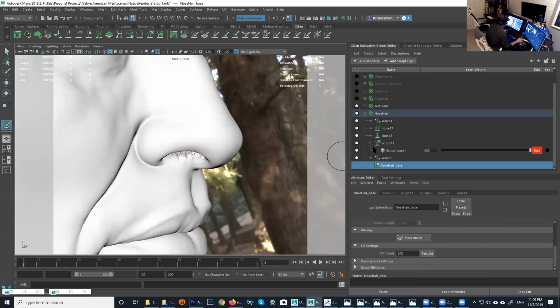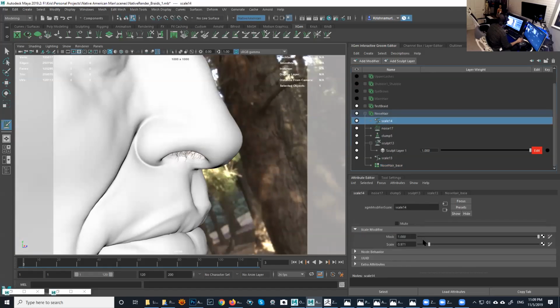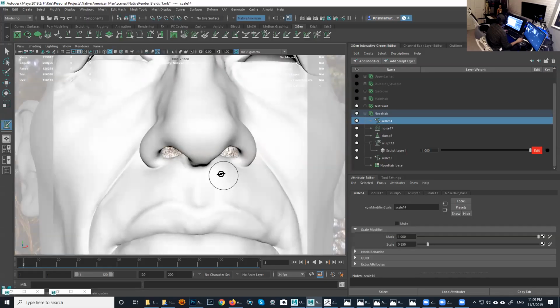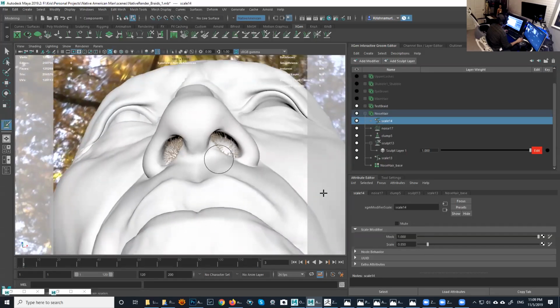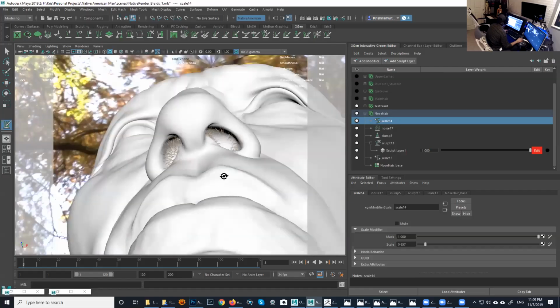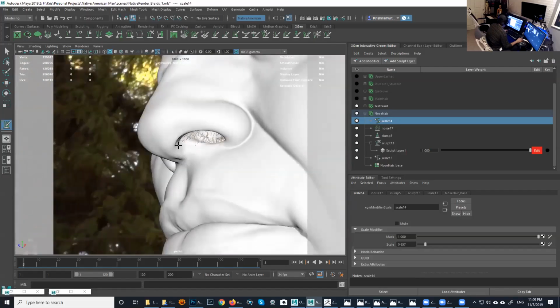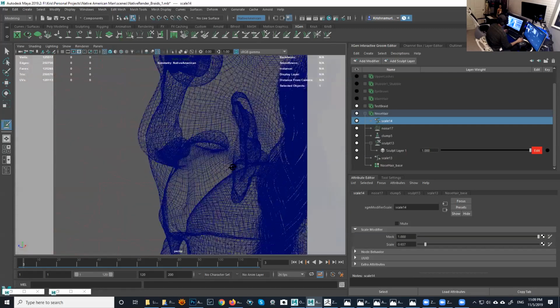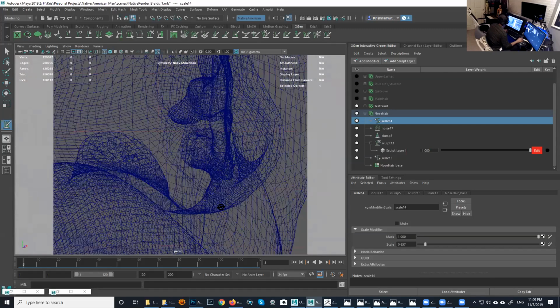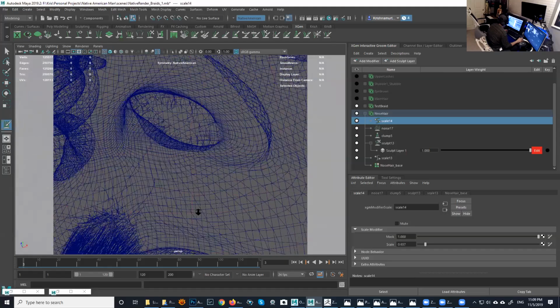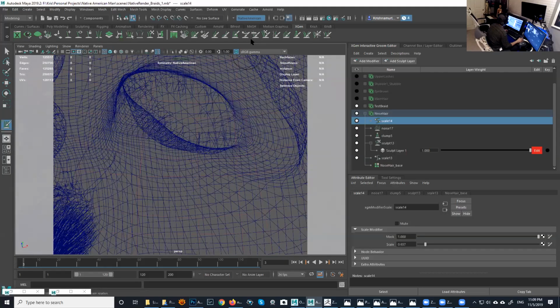I can make it a little shorter. I can still use my scale here to reduce things a little bit. I can use a noise node to do something that looks a little more like scale variation. But you see, those guys here in this nostril look okay, while in this one here they kind of disappear inside. I think it's because of the scale, because they are definitely there. I think I reduced the scale way too much, and they kind of disappear.